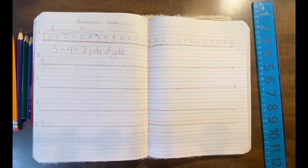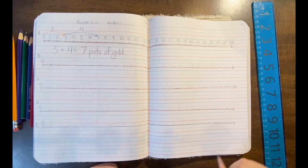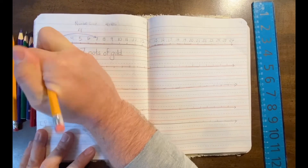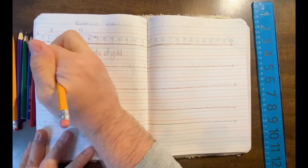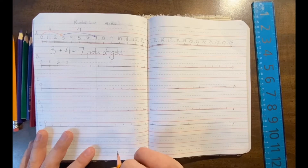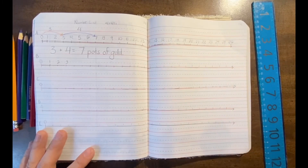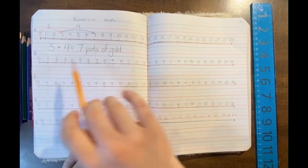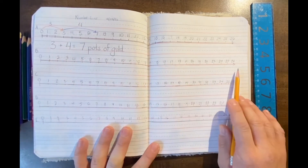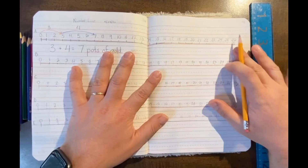Welcome back. You can see I've gone ahead and added all the marks on each of my lines at every half-inch distance. Next step is going to be adding our numbers. I'm going to go ahead and start on my line B here. We have zero, and the next one is just one, two, three — I'm going to take it all the way to the end of the line to 26. I want you to pause the video and go write those numbers in. I can see here that I've completed writing in the numbers for all of my number lines, starting with zero at the perpendicular line and ending at 26. The arrow here means this line keeps going on, but for the sake of this work we're just going to end at 26.